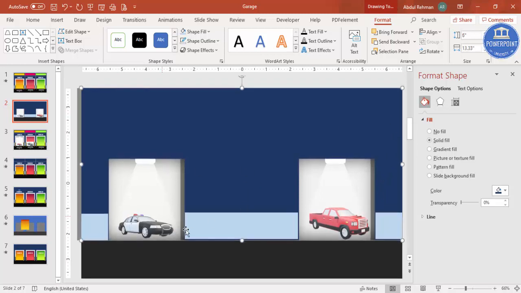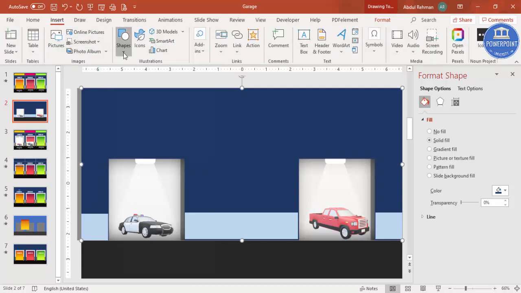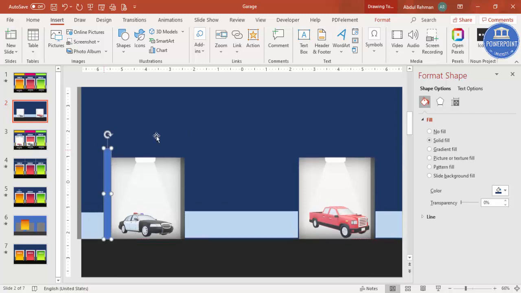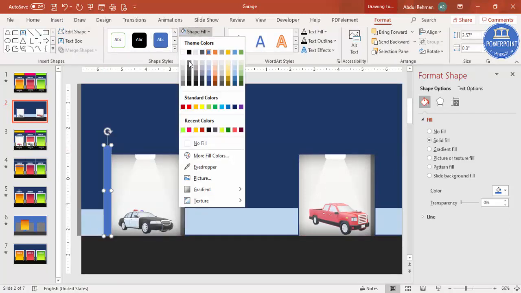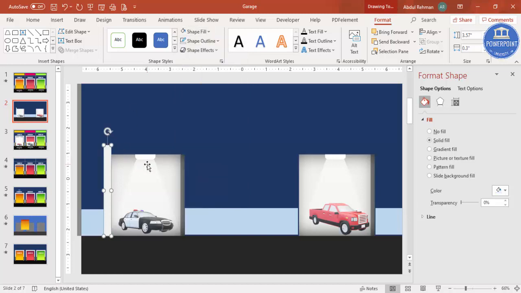We have added just some more, and if you want, you can add some lines also here. Now before that one, let me just put the frame for this one. To add the frame, go to insert shapes, select the rectangle, draw the rectangle, maybe this much size, make it somewhat up. You can see here, shape outline, make it no outline, and shape fill, you can give a lighter color. Later on we can change.